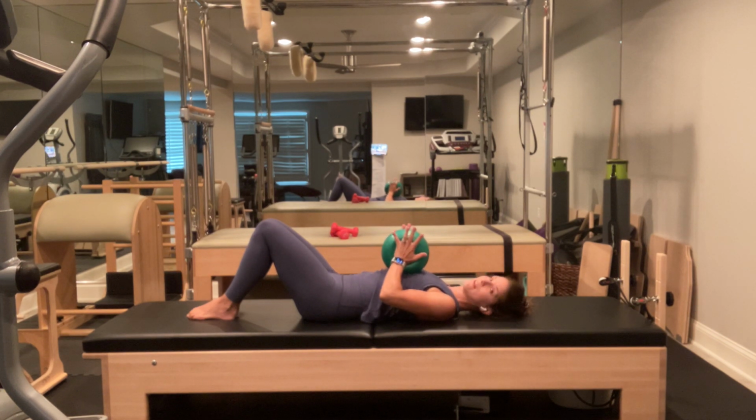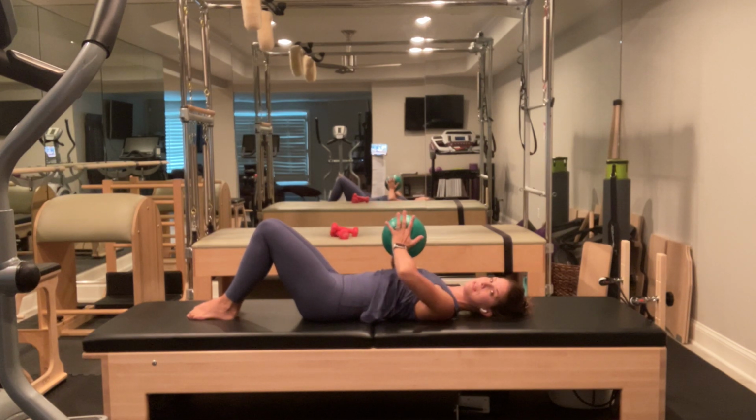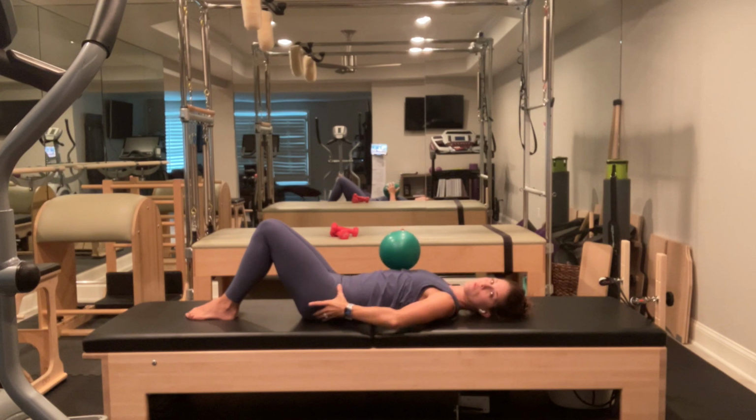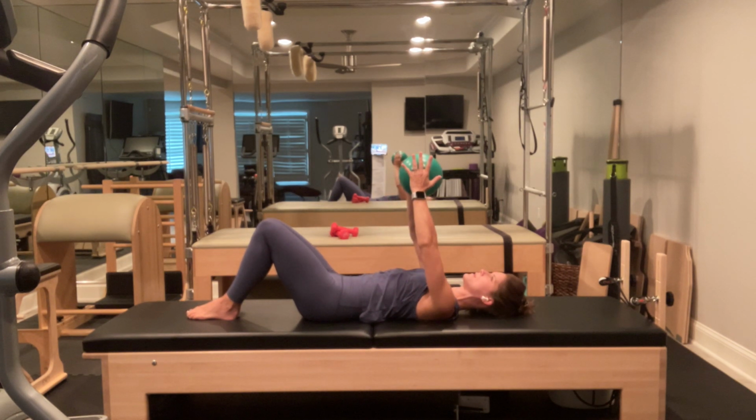I'm going to press in on it with the palms of my hands, not my fingers, so I can pull down on my lats. I'm going to find my lats again, just like we did in the banana stretch exercise. I'm squeezing my legs together. I'm feeling a wrap of my glutes all the way around. I'm pressing in with my heels and pulling back to engage the back of my leg. Now I'm going to press the ball up.